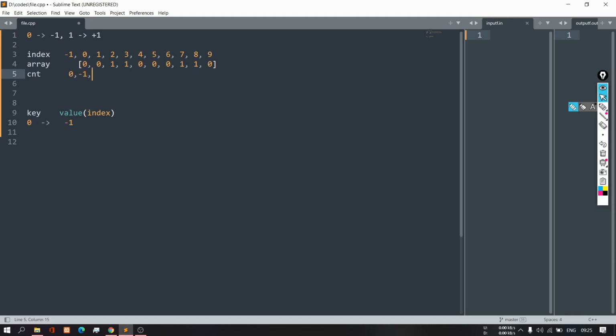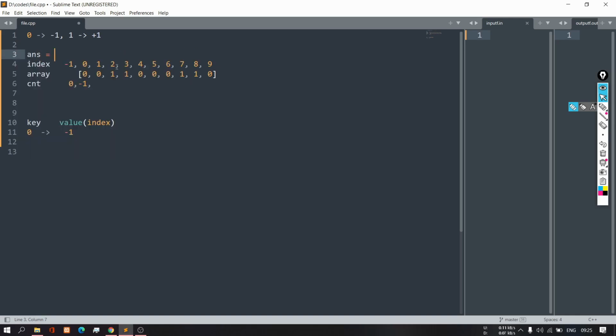Now I will check if -1 is already present or not. If it is present, then I will calculate my answer. I have to take another variable answer, which is initially 0. Otherwise, I will put it inside the map.